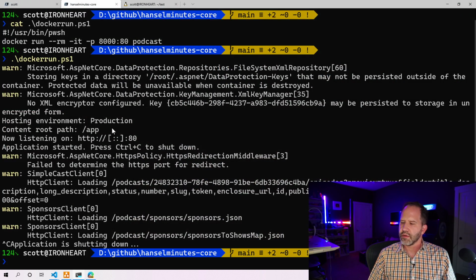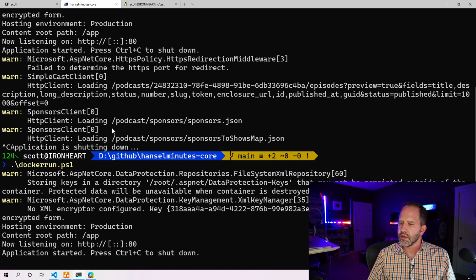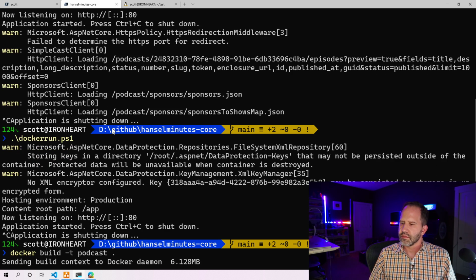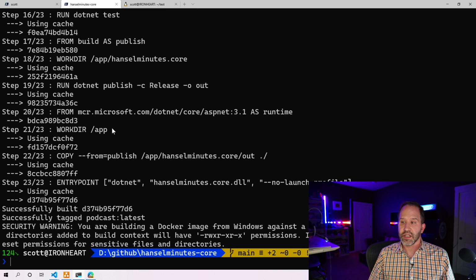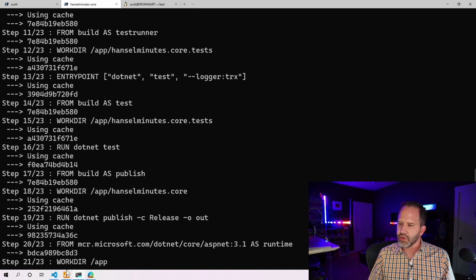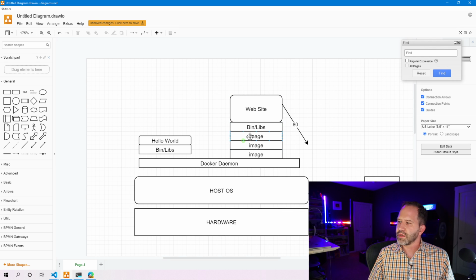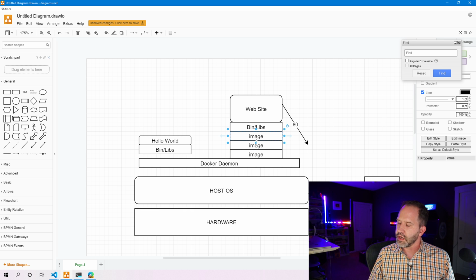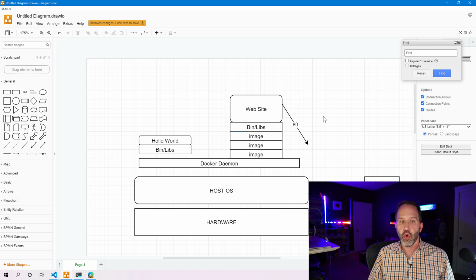Let's stop it. Run it again. See how fast that starts? Stop it. Let's build it again. See how fast that went? Because nothing changed. Things get cached. Each layer gets cached. So if we go back here, my website layer had 23 different layers. It had each individual step, each individual moment. Some of them might be individual Docker files. Some might be steps within a Docker file. There's a whole rich ecosystem for you to build on. It's much lighter weight, much easier to work with.